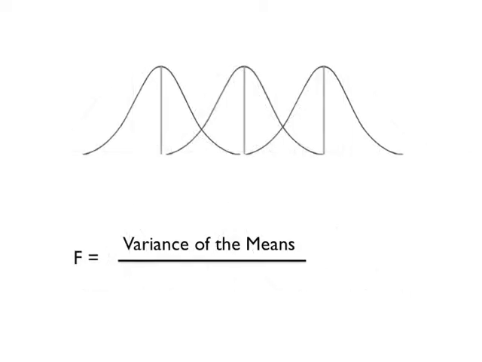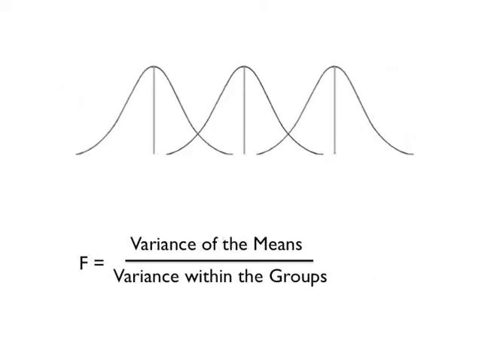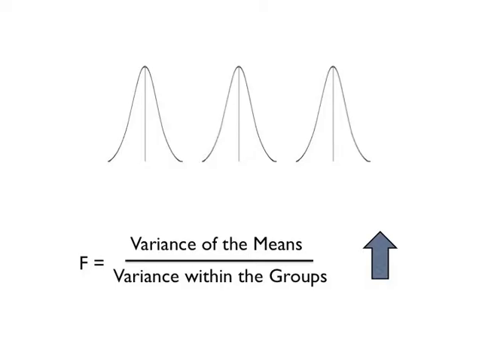Let's create a new statistic that we're going to call F. F is going to be the ratio of 2 numbers. On top, the numerator is going to be the variance between the means of several groups. The larger the variance between the means of the groups, in other words, the further apart the means are, the larger that ratio F is going to be. On the bottom of this ratio, we're going to put a number that represents the variance within the groups. As the variability within the groups becomes smaller and they become narrower, F also becomes larger.